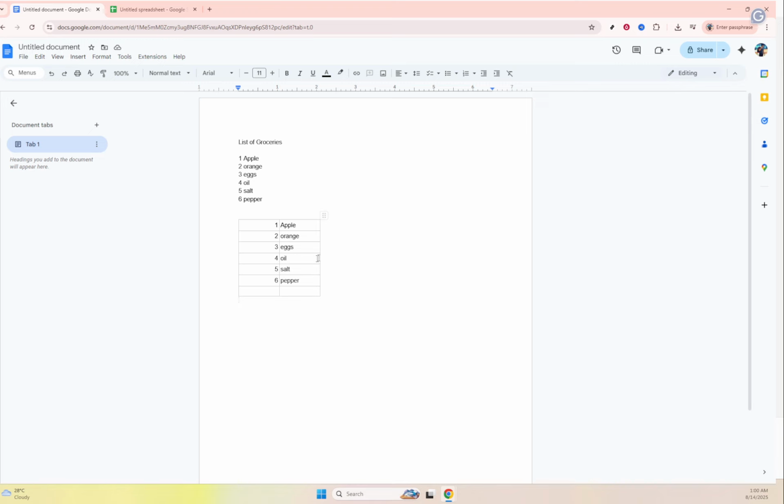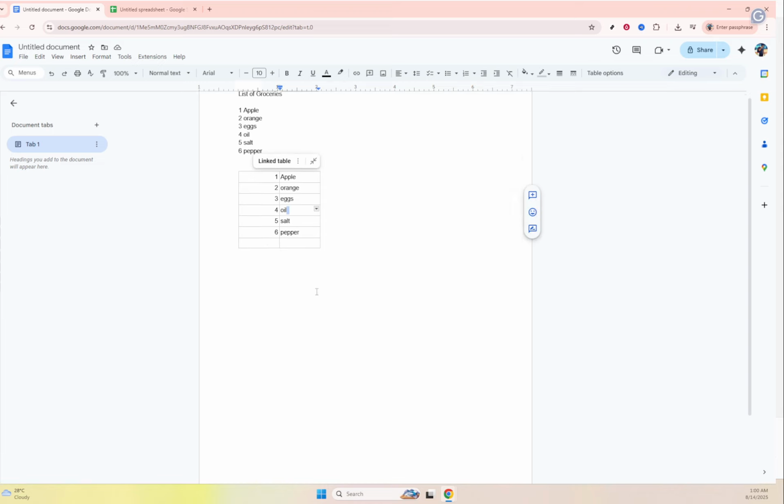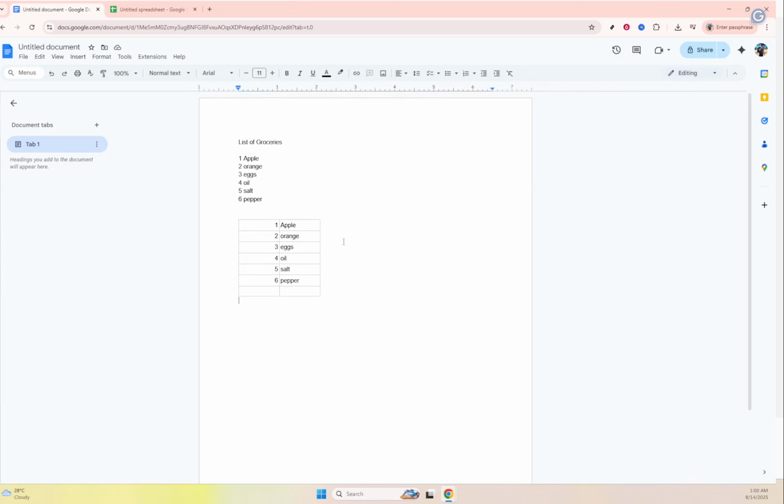Finally, finalize your work by clicking on Paste one last time to confirm everything looks just the way you want it. And there you have it, a seamless process to convert your text into a neatly formatted table within Google Docs using the powerful combination of Google Sheets. This process makes it easy to handle and present data efficiently. Happy organizing, and let's keep things structured and stylish.